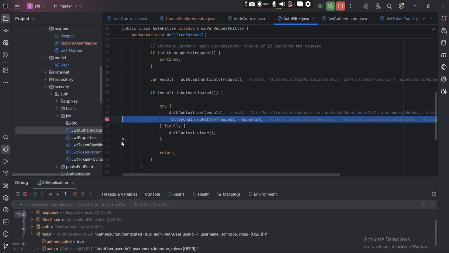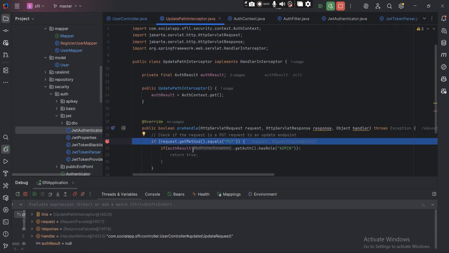So we've set the context there. And before it hits here, it has to hit the interceptor first. Yes, it hits the interceptor, and we are supposed to now see auth user is showing null. So the context, it's unable to get the context, which is okay.